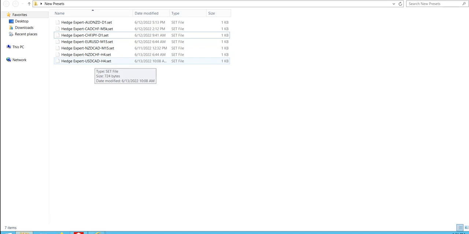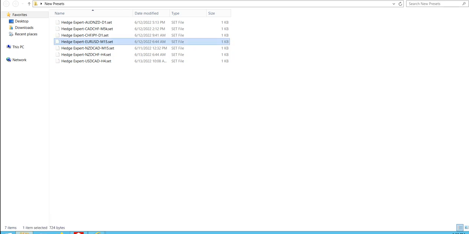There are two USD pairs. One is this USD pair, and one is this USD pair. If you have to choose between them, I would say it is better to trade Euro USD rather than USD CAD. And similarly, I think all is well then, right? All are okay. So these are 7 pairs. In case you have a good account balance, then probably you can start with all 7, but if not, then I will suggest you choose between Euro USD or USD CAD. You can choose Euro USD.